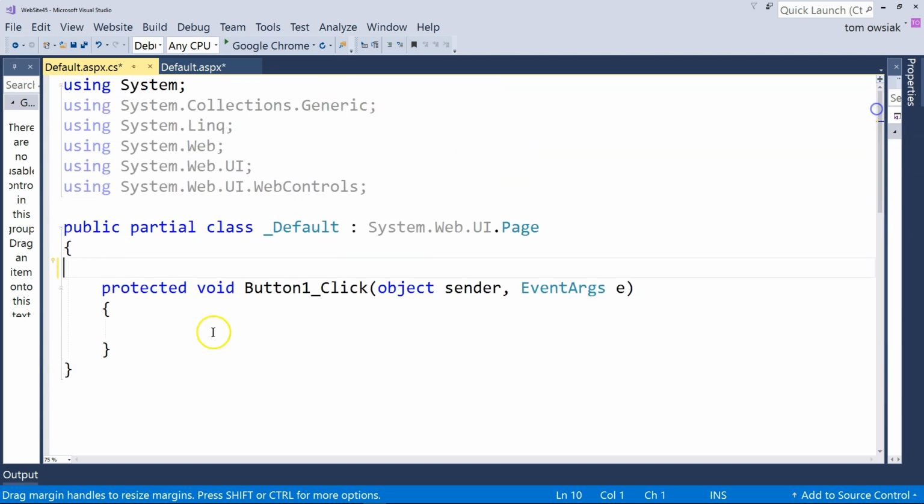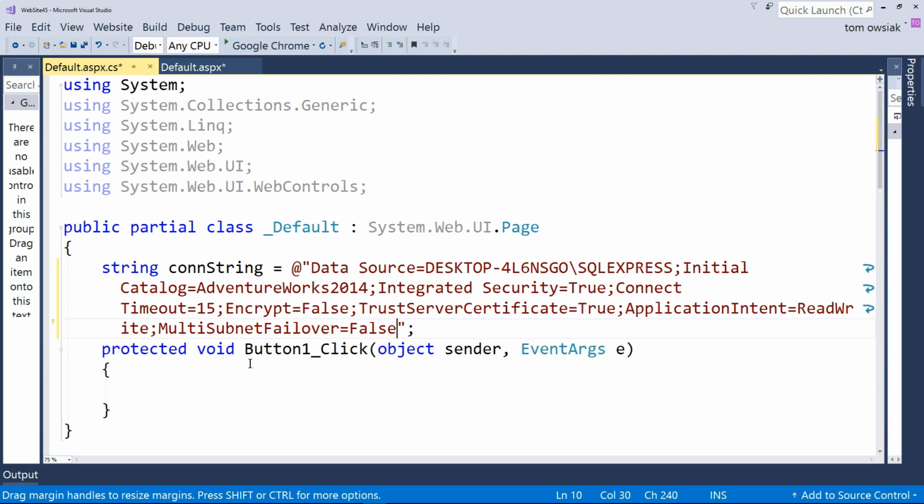Let me pull this down. And this is what we have so far. So here's where we are going to make everything happen, okay? So the first thing is, remember, we need the connection string because that is how we connect to the server. Right before the protected void button1_click, type const string, then type equals, and then put in the @ symbol so we can make a literal or verbatim string, and then put double quotes and then a semicolon. And now between those, paste in the connection string that we copied. So I'll just do Control V, that's it.